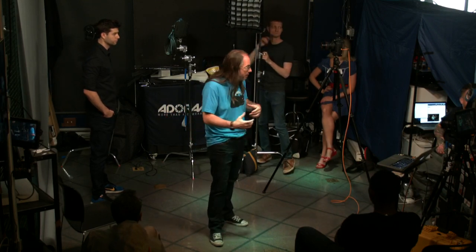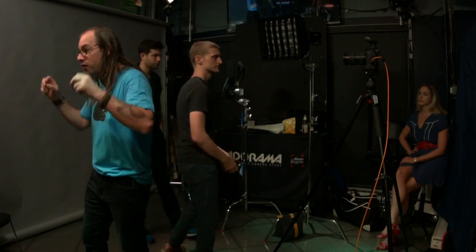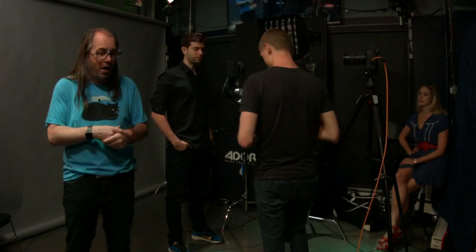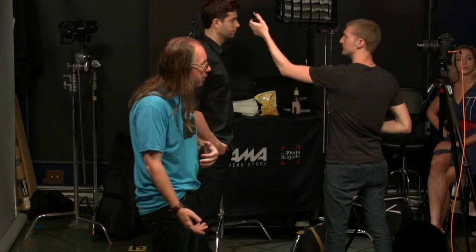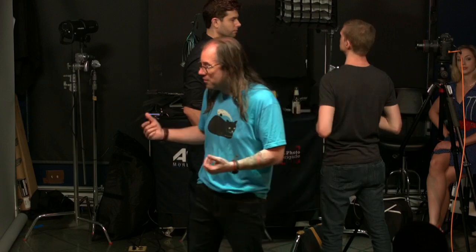But I'm going to use a small softbox, right? This softbox is like a foot, I think it's 15 inches to be exact, 15 inches square. So it's not tremendously large. So it should still give us some decent hard edge without being too hard. And the reason why I'm doing that is because I know I also want to photograph Ingeborg with that light too. So I want to make sure that it's not going to be over the top hard. So I think this will work for us. Dave's using this on a ProPhoto B1, by the way. And Dave's using just a light meter to set up our exposure.